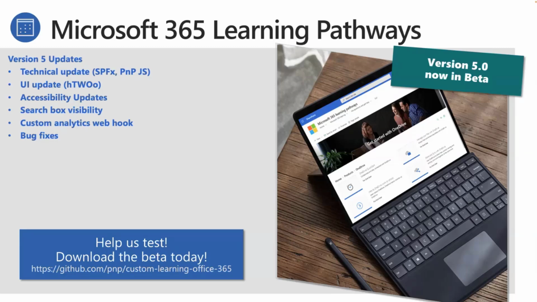Microsoft 365 Learning Pathways fans, there is a new version 5 in beta. This is an update that's been a long time coming. We did a technical update, so SharePoint Framework was updated and PnP.js was updated to the latest versions. We did a massive UI update, so we got rid of using the Office Fabric React and moved to H2O, so that's now fully accessible, and all of the content is moved to that new platform.